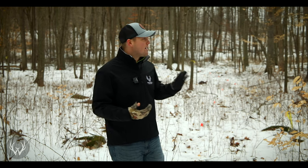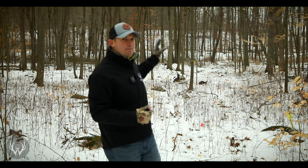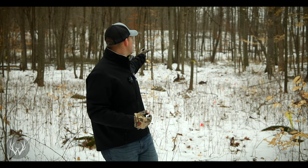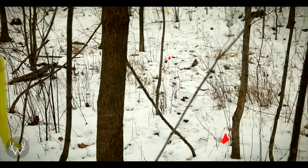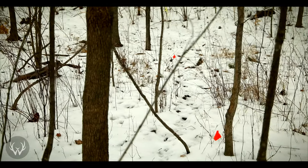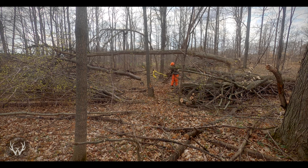The second method I like for mapping trails — especially for guys with younger timber where trees are more closely spaced — is to use flagging tape to mark the trail as you go. You can visually see how the trail wraps around. I have yellow flagging tape on a maple about 20 to 25 yards behind the camera as a visual marker. It's easy to see these trails now in the off-season, but come late April, May, June, or July it's going to be a thick mess. Having the flagging tape helps you remember exactly where you wanted that trail to go.